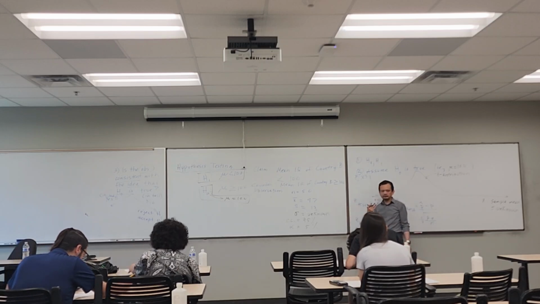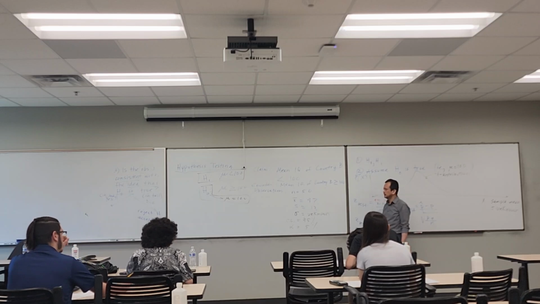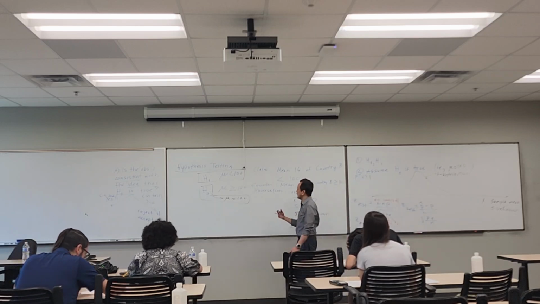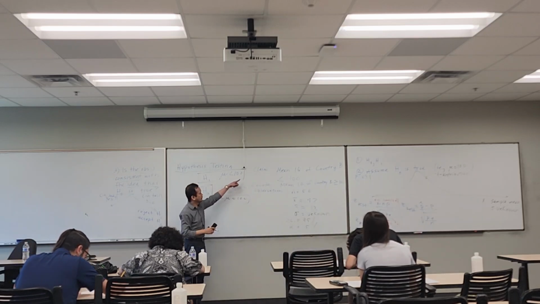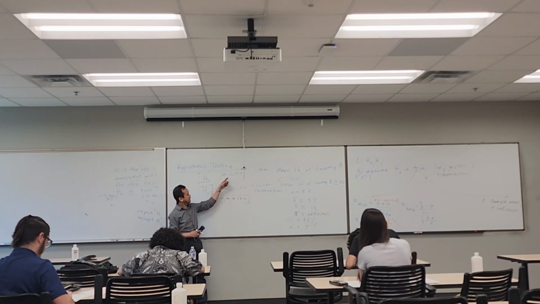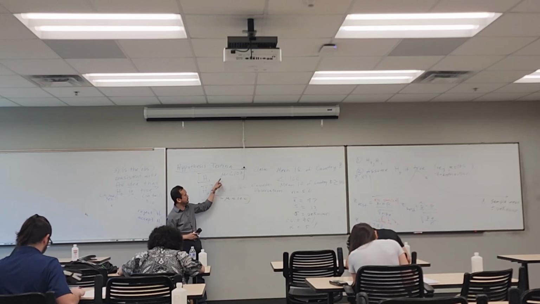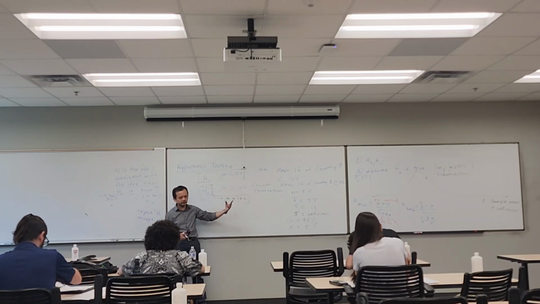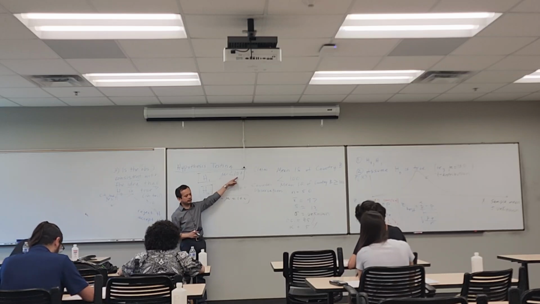So in this case, do we have a one-tail test or a two-tail test? One. Yeah, very good. So always look at H1, and same as before, look at the number of inequalities. So this is only one inequality, so this is a one-tail test. Had this been mu is less than 100 or mu is greater than 100, that would have been a two-tail test. But this is a one-tail test.